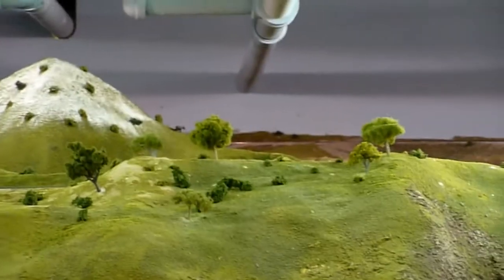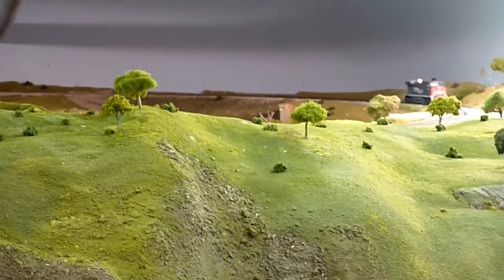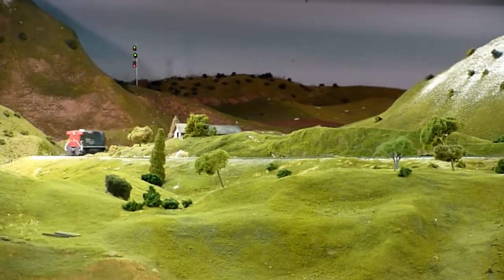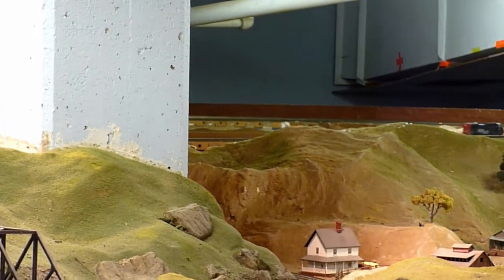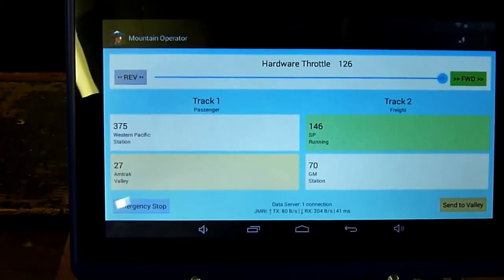Back at the mountain, we can see our train is almost at the end of the run. It's on the Tehachapi loop right now, which is not really Tehachapi, but okay. So we are getting to the end of the loop, and it's going next to Bridgeport, and we are going to say, okay kid, it's the end of your run, so what are you going to do? We are going to say, okay, it's the end of your run, you can stop the throttle or leave it that way, it doesn't matter.